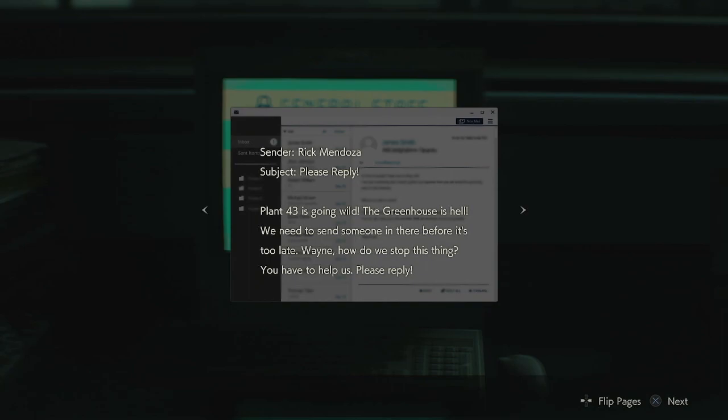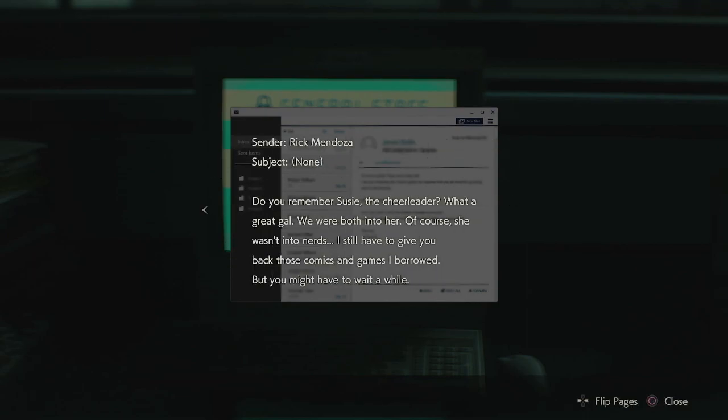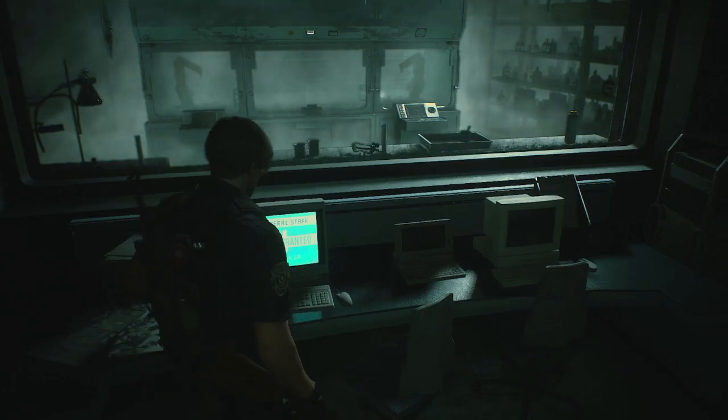The greenhouse is hell. We need to send someone in there before it's too late. Wayne, how do we stop this thing? You have to help us. Please reply. Rick Mendoza, do you remember Susie, the cheerleader? What a great gal. We were both into her. Of course, she wasn't into nerds. I still have to give you back those comics and games I borrowed, but you might have to wait a while.